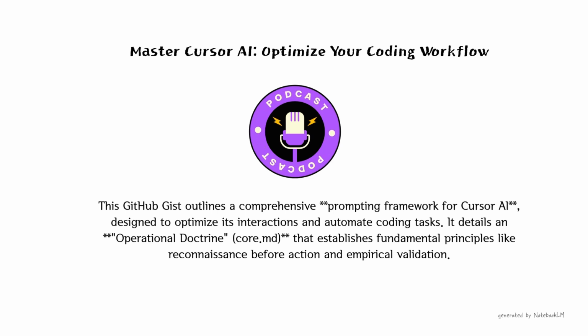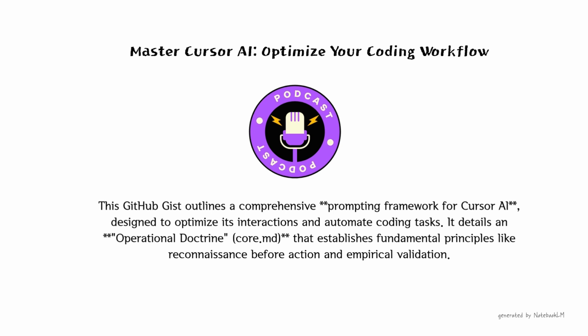But if it's autonomous, it also needs to know when not to be, right? When to ask for help. Absolutely crucial. And that brings us to section B, the clarification threshold. Ah, the asking for help rule. Pretty much. It defines precisely when the AI is allowed to consult the user. It doesn't just ask whenever it's slightly unsure. Okay, so what are the conditions?